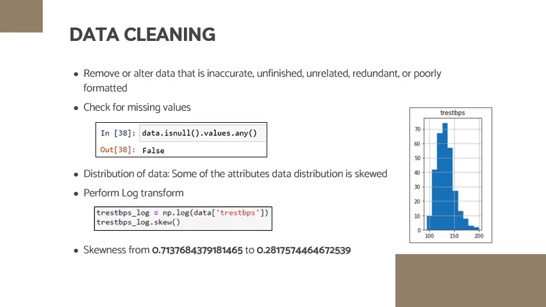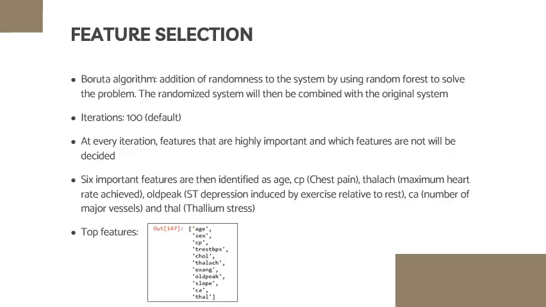The data for resting blood pressure is skewed, however, since the tail of the graph is on the right side, which indicates a positively skewed distribution. The mean for this distribution is bigger than the median, which causes it to move to the right. So the skewness of the data will cause misclassification, with the minority class being poorly predicted compared to the majority class. Therefore, we performed a log transform, and the skewness improved after the log transform from 0.7 to 0.28.